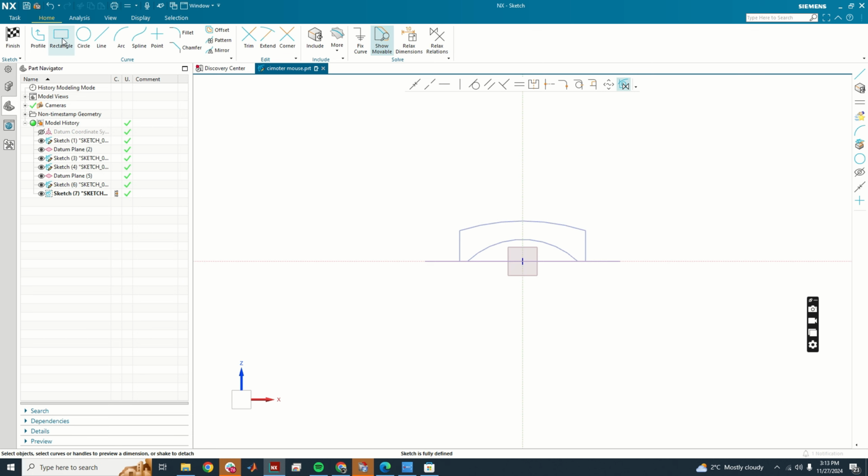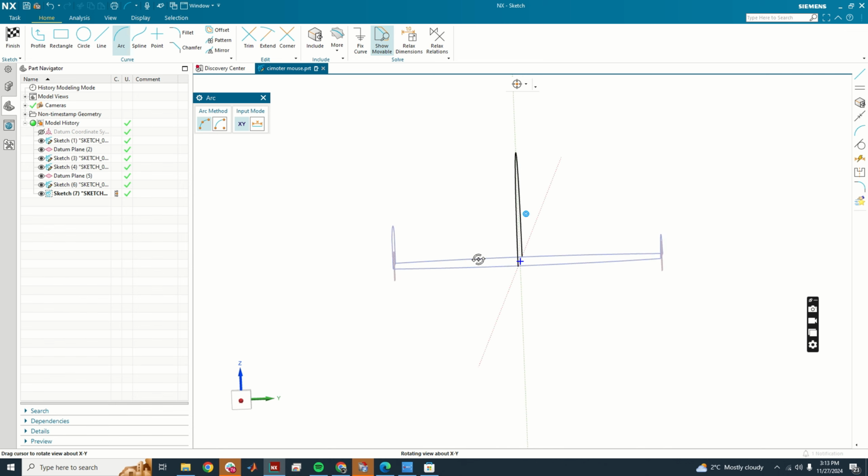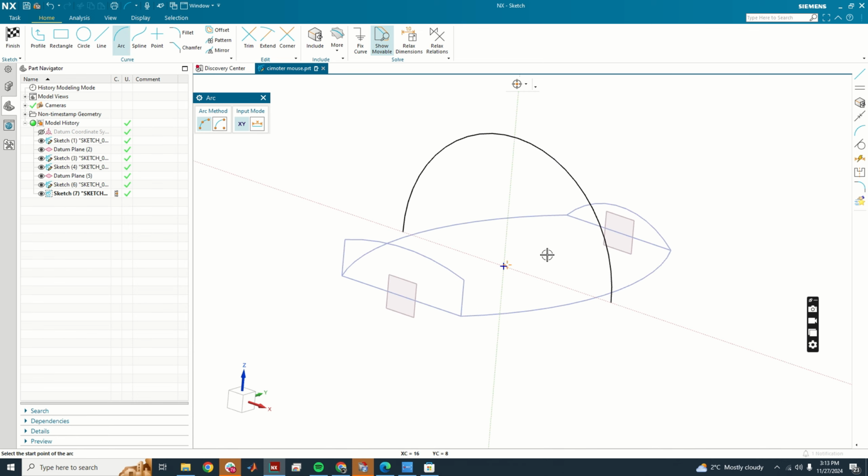I'm going to make a sketch in the middle this time, and it's going to be a big arc. So let's say I'm doing the big main body of my mouse that's pretty tall. So the surface that I'm creating is going to start there, go up to there, and then down, and that's kind of like a dome shape of a mouse, right? Also I want it to snap to these curves.